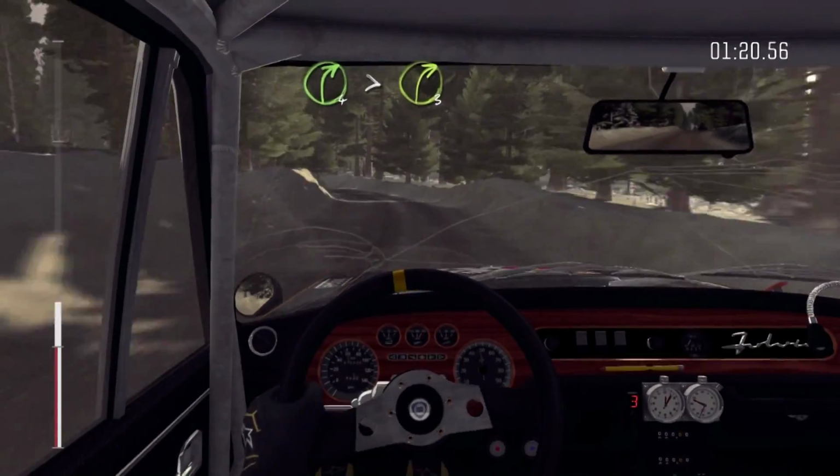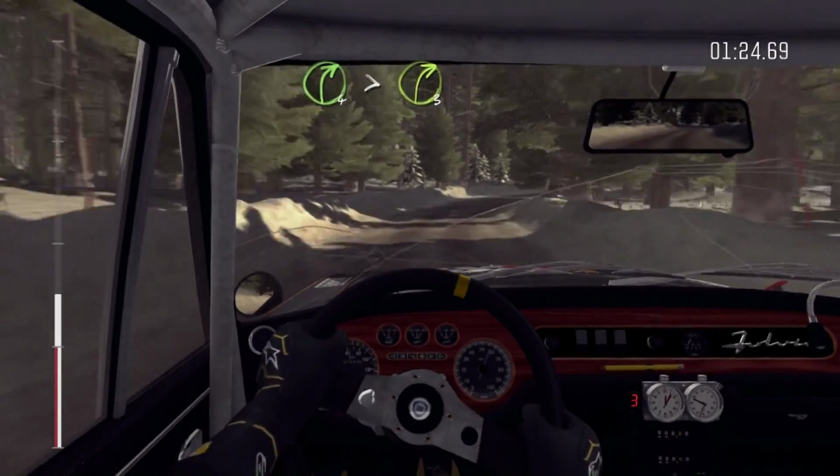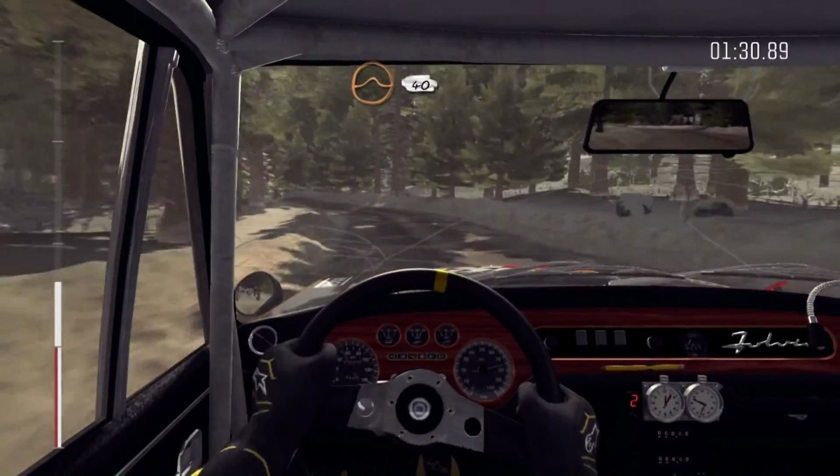Right 4 half long, tightens 3 bump, and turn right 4 tightens 3, and left 4 over bump opens and tightens 80. Keep mid over big jump 40.